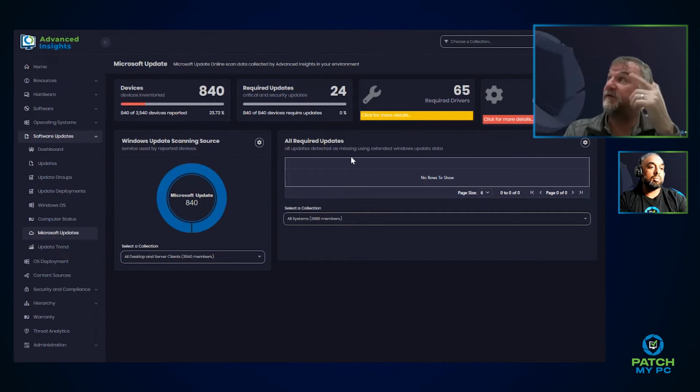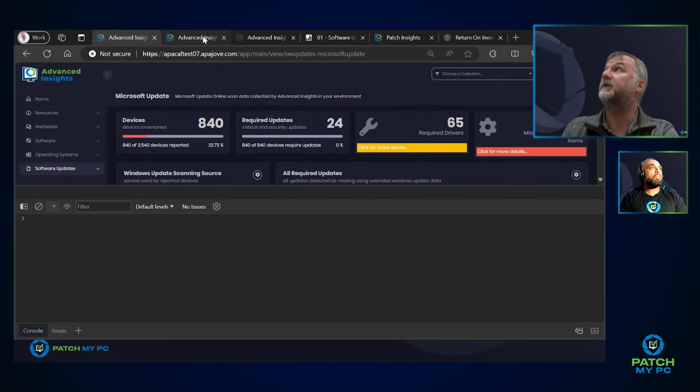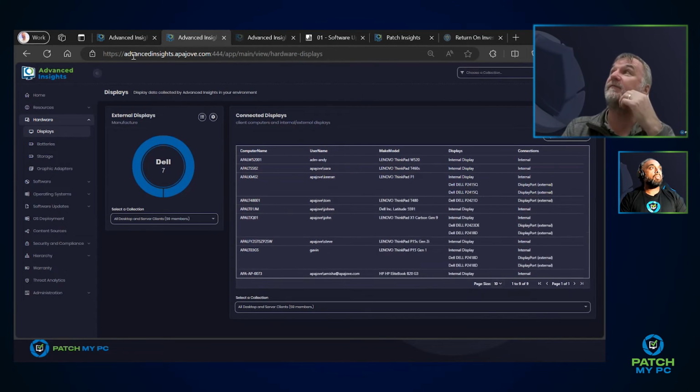So the first of them is another example of where we are bringing in additional data. Let me just switch to a different interface because this one is not complete. So this is an example of where we're using a CNAME to reference the site as well.